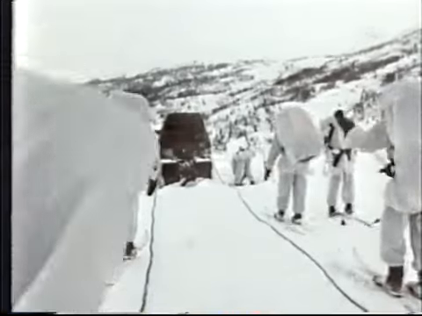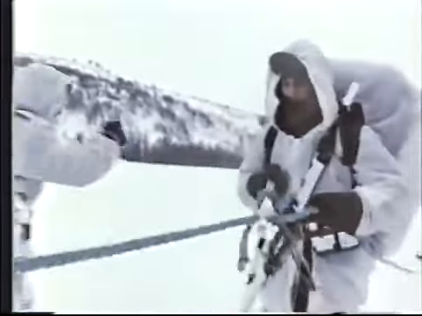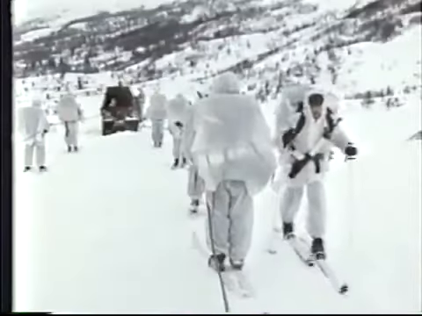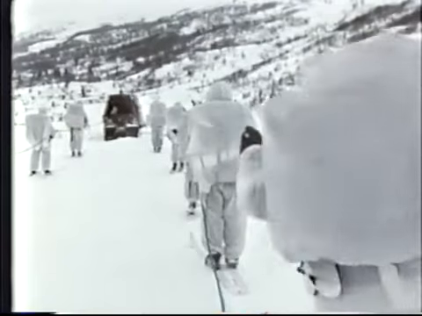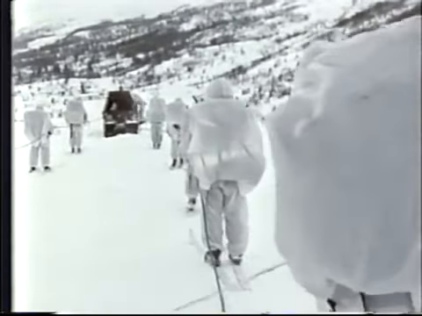Okay, hitch up. The ski pole is always on the outside, with the handles pointing forward. The troop sergeant is the last skier, and when he knows everyone is ready, he signals his patrol commander to give the order to move.